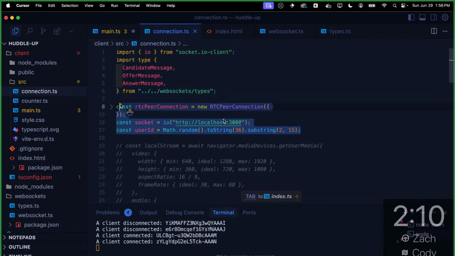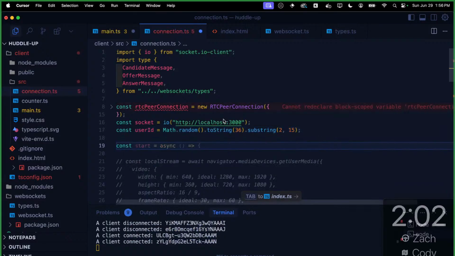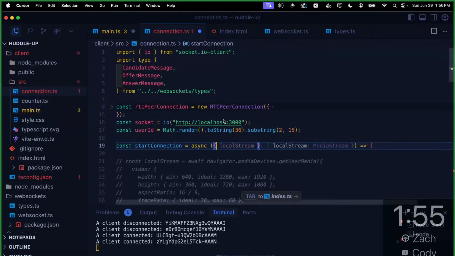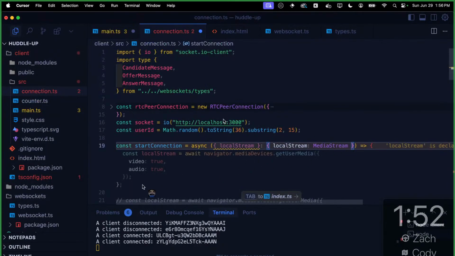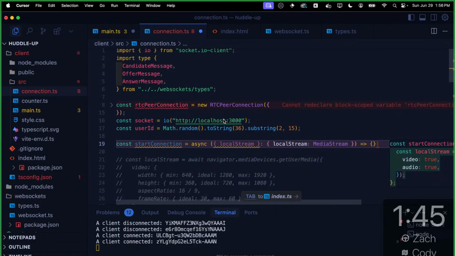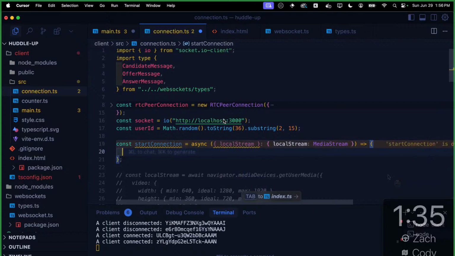Do you want to keep these as globals or do you want to scope it? I would scope it probably. Okay. Start connection. In order to start connection, we're going to need a media stream, local stream. No, I want to accept it as an input. I don't want to create it. Perfect.